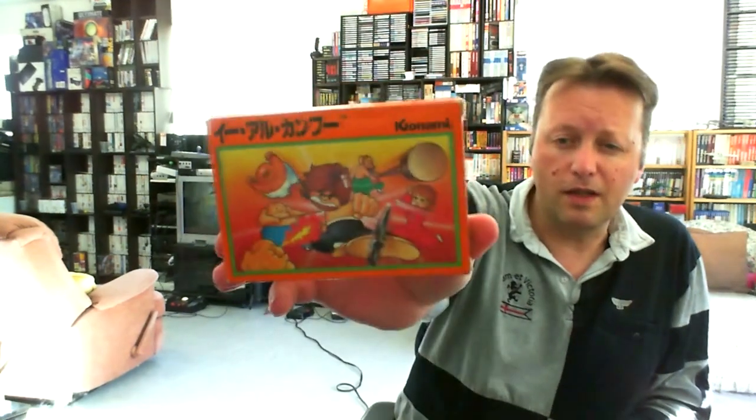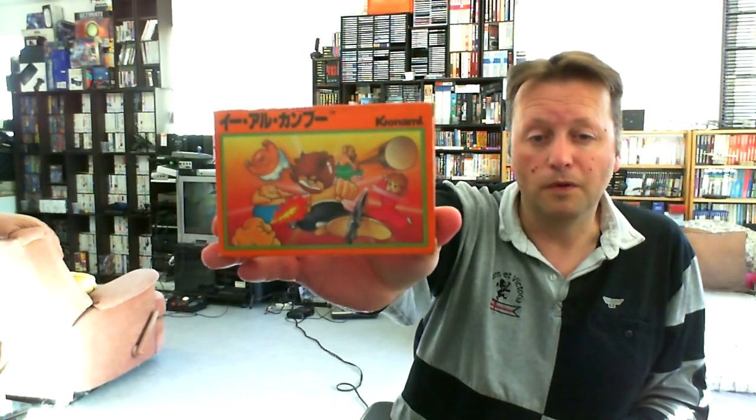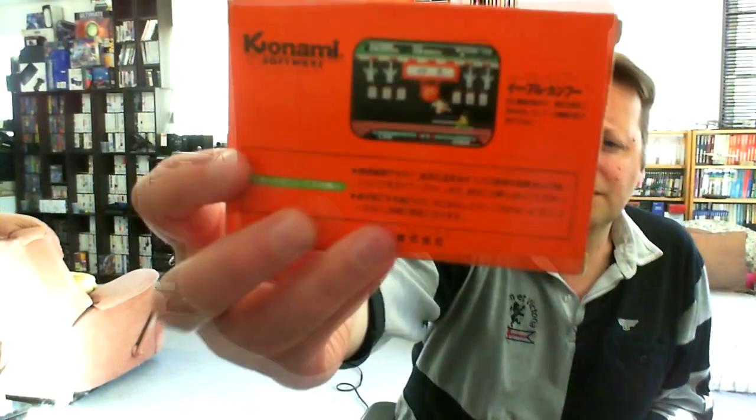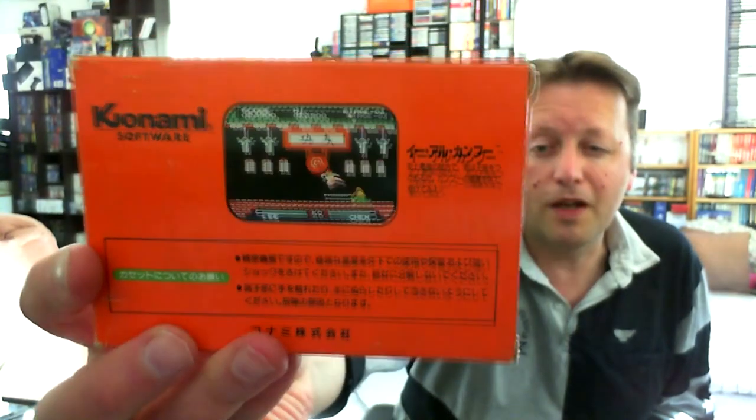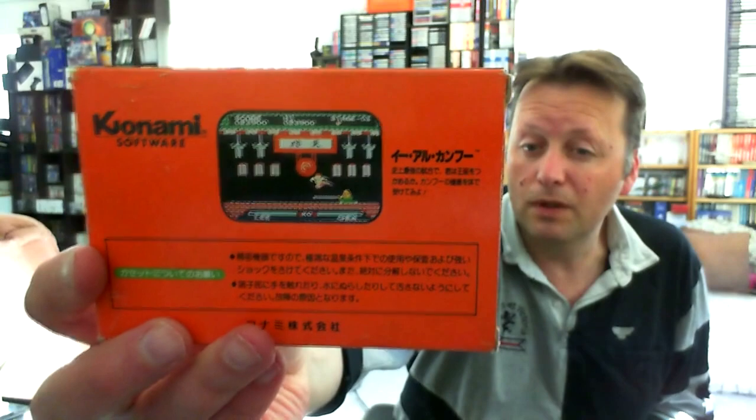So next we have, and it is not a shoot 'em up, but I got it pretty cheap. Well, for once the sticker isn't over the screenshot, I'll take it off anyway. I'm just really curious to see what this is like in comparison to the MSX version, but this is Kung Fu. One of the very first Kung Fu games, or karate games, where we went up against multiple opponents. The MSX version was first before the Famicom version, but it'll be interesting to see what this is like.